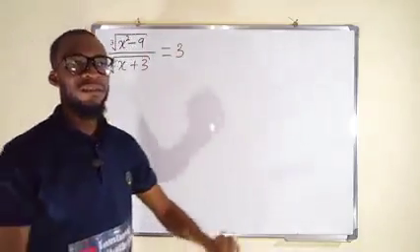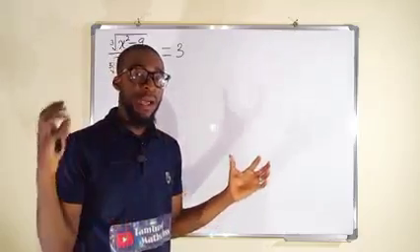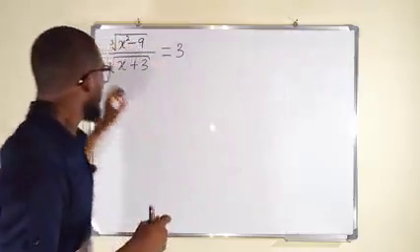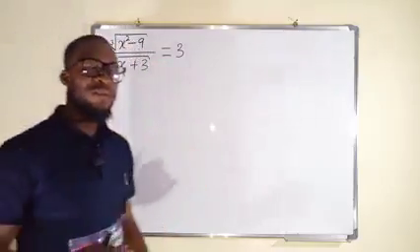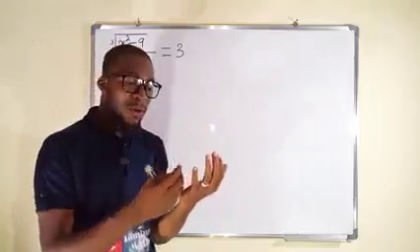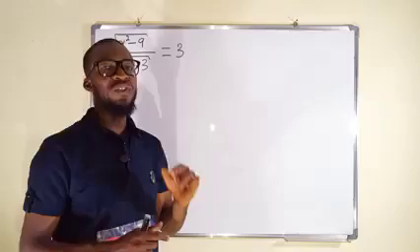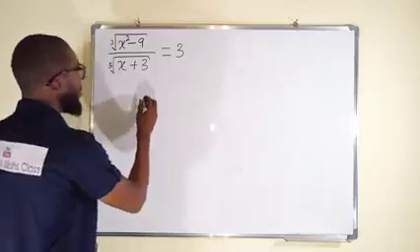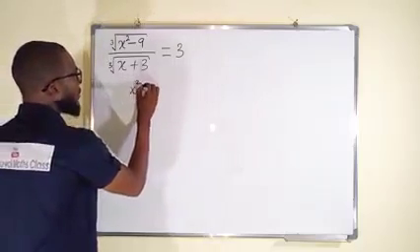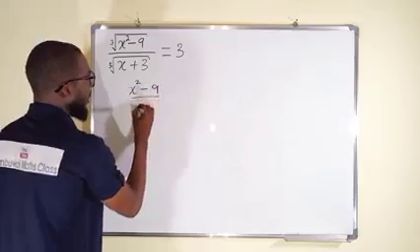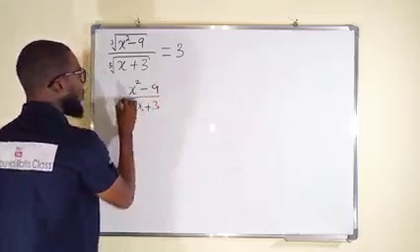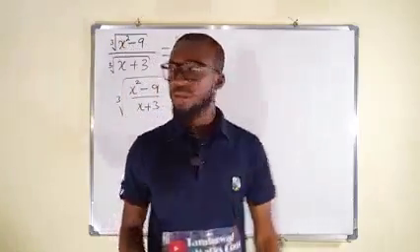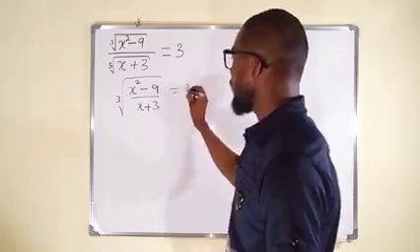The left-hand side is a surd expression. Remember, while dealing with surd expressions that have the same root, you can see this is a cube root, this is also a cube root. Whether they are linked with division or multiplication, you're always free to give them a single root. So instead of leaving them in this form, we are going to give them a single root. So we have x squared minus 9 divided by x plus 3, all under the same root, which is cube root. This is one of the laws of surds. And to the right, we still have 3.